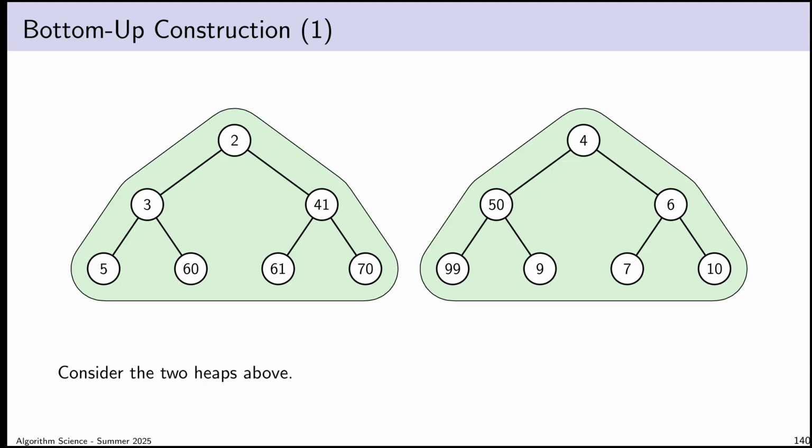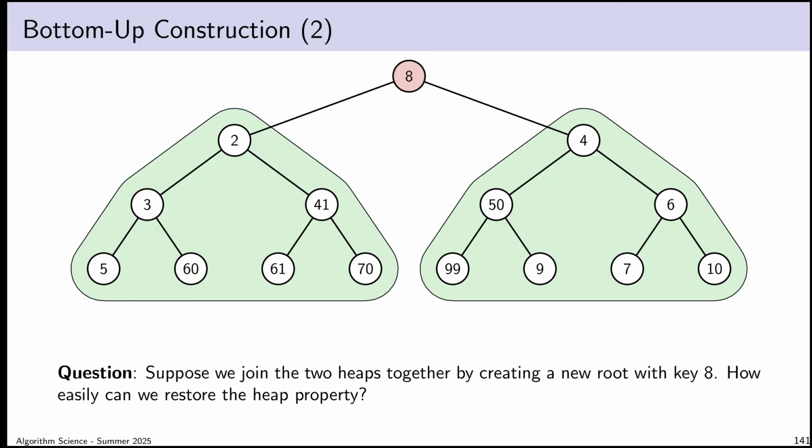Suppose I take some random number, any number I want, and I create a new node containing it. It could be 100, or it could be 0, who knows, and I just attach it to form a new root. In other words, I join these two heaps together with a new root. Now, I mentioned earlier that this is a thought experiment. I can't generally do this because I can't be guaranteed that both things are complete binary trees. But for this example, I'm allowed to do it. So suppose I join them with some new root. In this case, I actually chose the value 8.